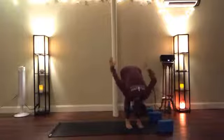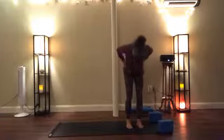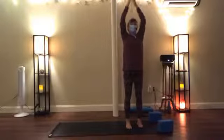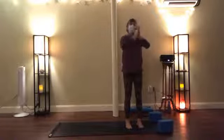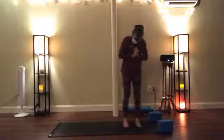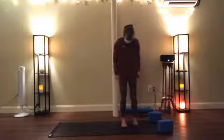And then we'll bend our knees, bring our hands to our hips. We're going to come on up to standing and inhale our arms all the way out and up overhead. And on our exhale, let our hands come down together in front of our hearts. So find your mountain pose, whatever you need to do. Sometimes just walking a little bit in place feels good.